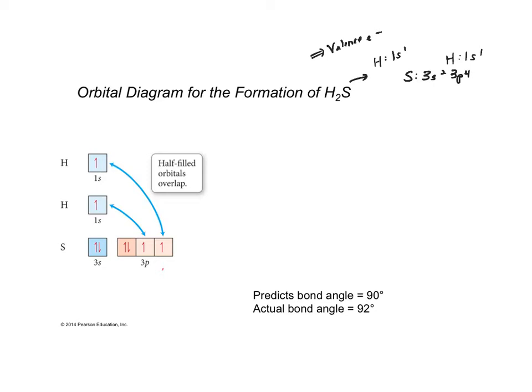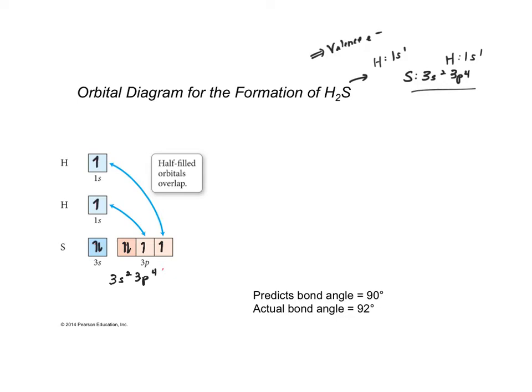Okay, so now if we drew the orbital diagrams for each of those, we've got a hydrogen with its 1s electron. We're actually going to draw the orbitals too to represent these. And then for sulfur, when we put these valence electrons in, we're going to fill the s first because it's a little lower energy. And then we're going to go in and fill the p's. So it's singly first, and then we come back in and pair spin, right? So again, this is the valence electrons for sulfur, 3s2, 3p4.